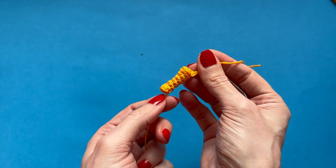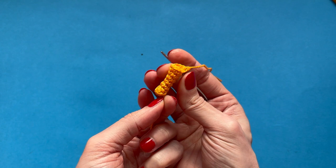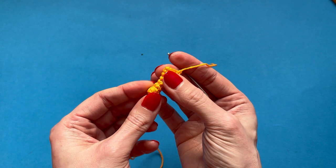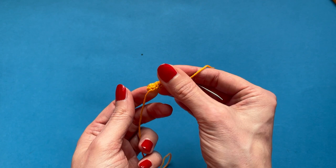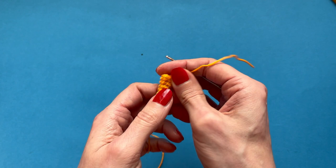Before we start, I just like to mention that I often receive the question if you can attach the legs to the belly, which we'll do in just a bit, before shaping the paws, because this makes it easier to fix if you don't get the position of the legs right, if the paw faces slightly inward or outward, because you can then shape them in a way that they point forward. And my answer to this is you can absolutely do this.